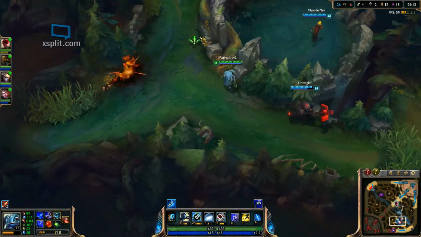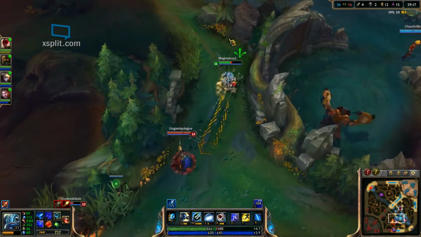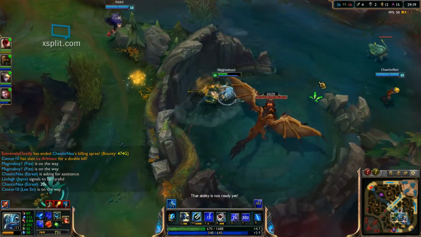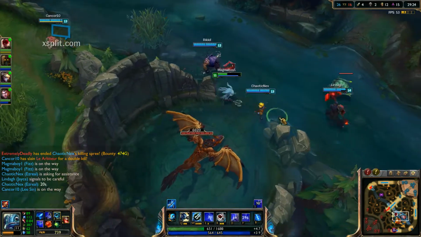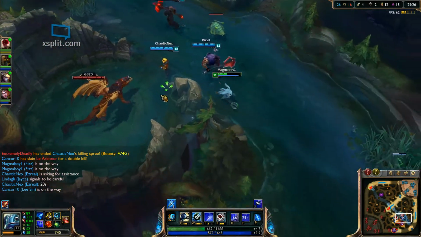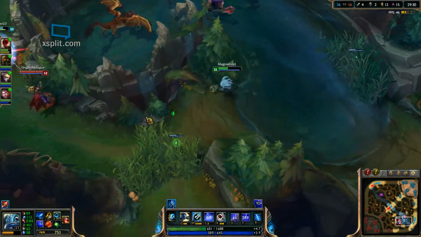Okay, so the Vayne did get it, but if I can kind of keep myself here. Okay, just going to back off, had to use my flash. I was hoping to get over that wall. But my goal is to stop the Xin Zhao from getting the dragon. But I guess Lee Sin is also good enough for that job.